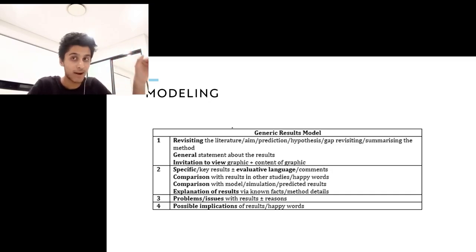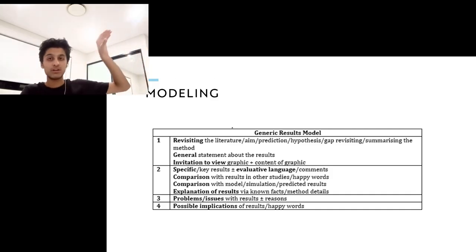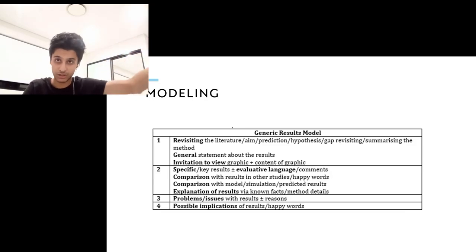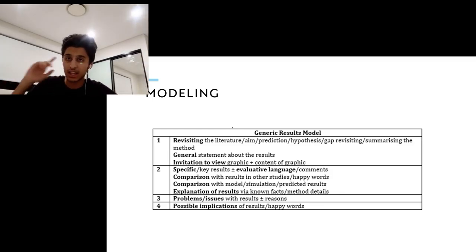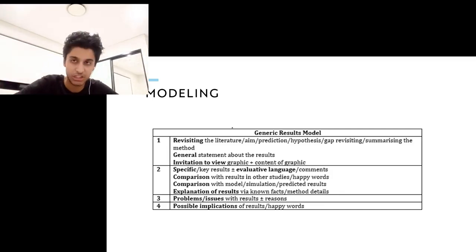So you can say the results were tracked in a parabolic motion due to the force applied when the ball was thrown. Like, the movement of the ball occurred in a parabolic motion because of the force applied when the ball was thrown, something like that. But you don't want to go into too much detail, because if you're going to talk about it in your discussion, you want to leave some for that as well.